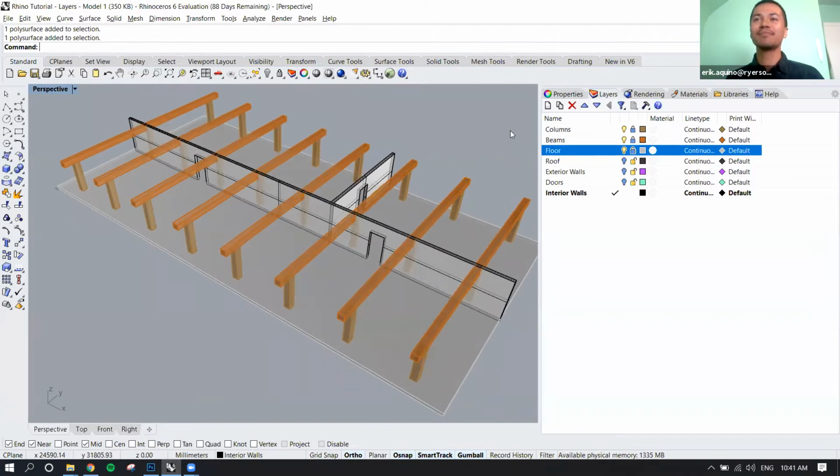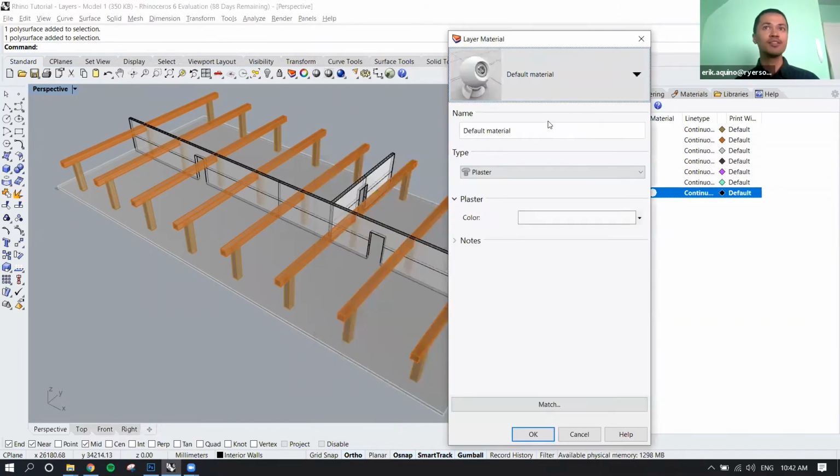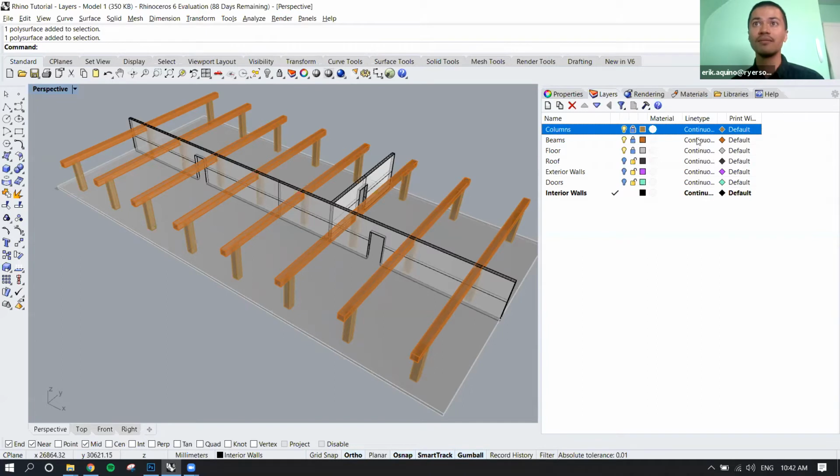All right, and if we further continue on in the layers panel, we have the materials which we can apply for rendering. I don't have any on at the moment, but it'll bring us to this pop-up panel where you can apply your vismats or JPEGs of, say, a wood texture onto it, and it'll apply directly onto the layer. You don't have to worry about opening up the render panel here and going to V-Ray or Enscape. I know some of you will be using this here. So that's another quick way of just applying it to something you know will be wood.